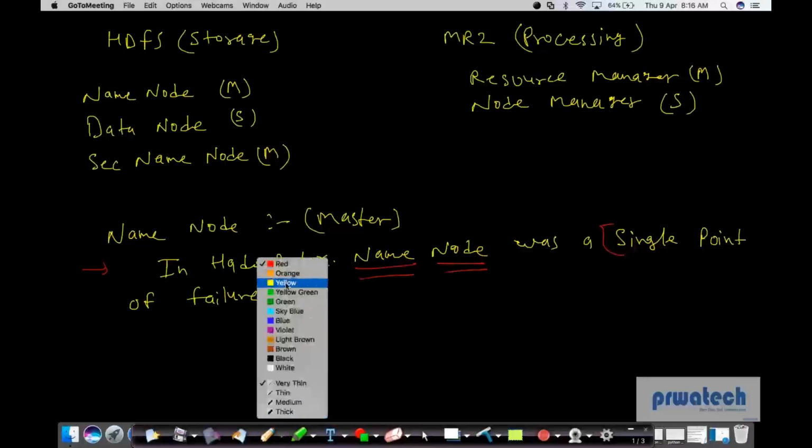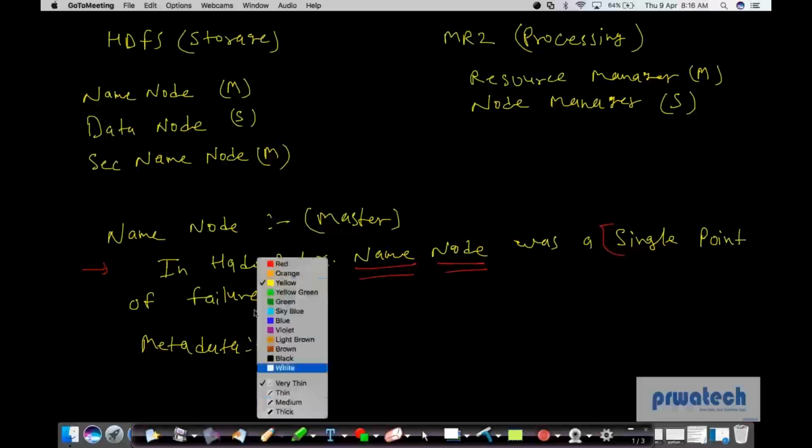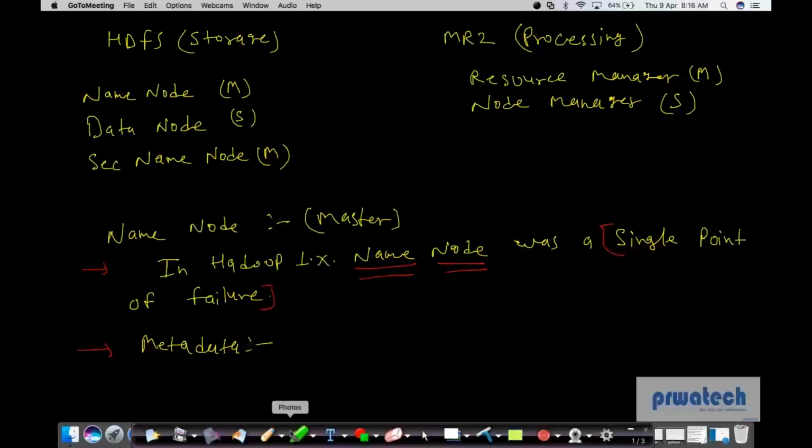Second point, we made that name node is taking care of metadata, all information about the cluster. That's what we call metadata. And metadata has two types. First type is FS image, file system image. Okay.